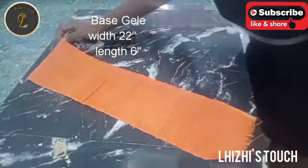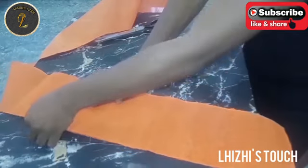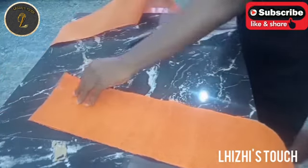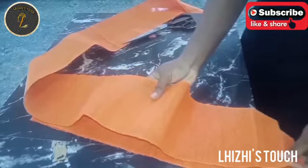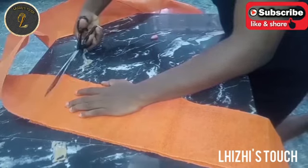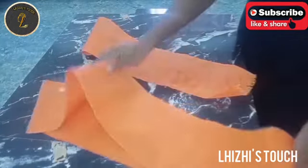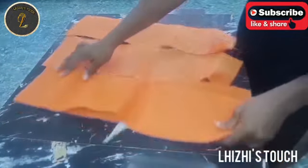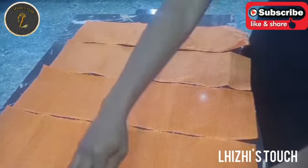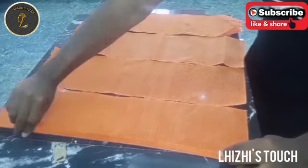And I'm going to add 3 more pieces to this first piece that I've already cut out. And I'll be using the same measurement, 22 inches by 6 inches. So I'm done cutting at this point. I'm just going to arrange everything and then take it to my machine and then stitch them together so they become one like this. And then after stitching, I'm going to also fold the edges of this gele like this, the width and the length by an inch.